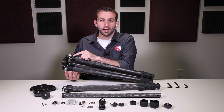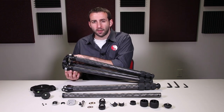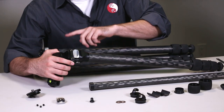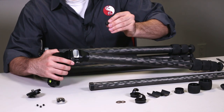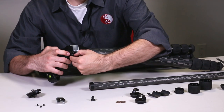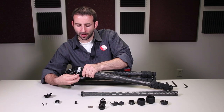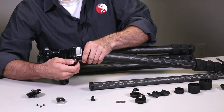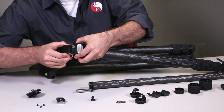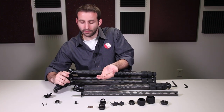The next major component is the clevis. The clevis resides at the top of the carbon fiber tube section and mates at the leg angle joint of the apex. Here I have a fully assembled leg angle joint system and all of its components in their proper place. Going backwards and disassembling, we have your wrist pin screw which should have a nylon patch. Then we have the wrist pin itself, which is what resides between the apex and the clevis joints. You can see here that it should be freely rotating between the clevis and the apex bore — there should be nothing preventing its rotation. Once removed, we now have the two washers that reside between the apex and the clevis. These prevent any friction or wear and tear between the tripod clevis and the apex.